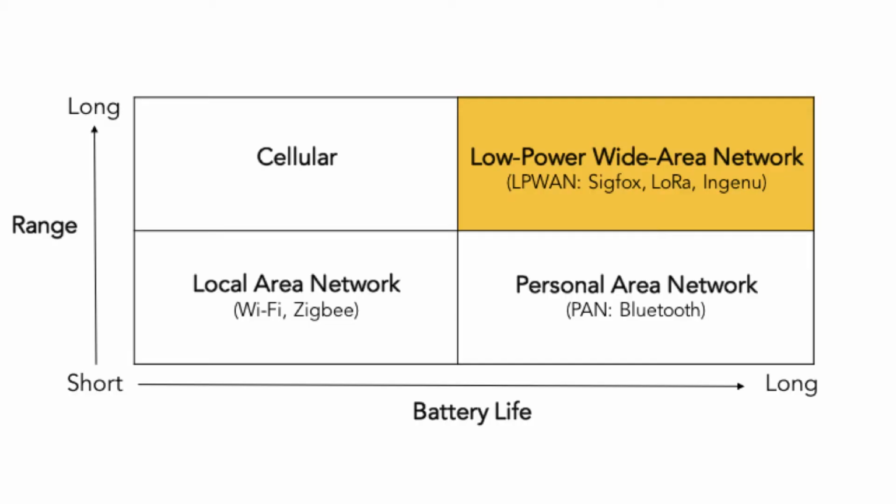And so we keep hearing about IoT and all these different sensors and devices, but it turns out it's a big problem, independent of blockchains, of how do they actually talk to each other. How do they talk to each other in a way that's cheap, efficient, low power, and can also go a long distance? There's a new kind of development in these low power wide area networks that are very long range and have a long battery life.